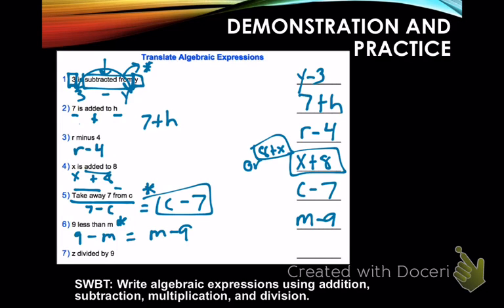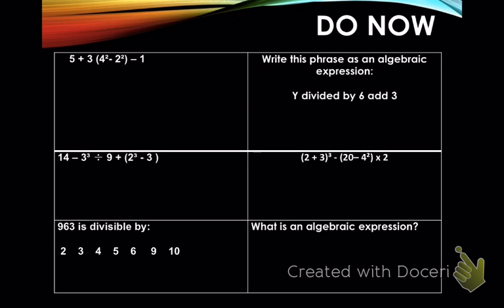And finally, z divided by 9. Okay, pretty easy, but you have 2 ways to write it. Z divided by 9, or what's most often you're going to see is z over 9, just like that. Ladies and gentlemen, those are your 7. Your job is to finish both of these sides. You're going to turn it in for your first worksheet, and then you're going to move on to worksheet number 2. When you're done with that, we'll move on to the next video. Good luck. Have a wonderful afternoon.